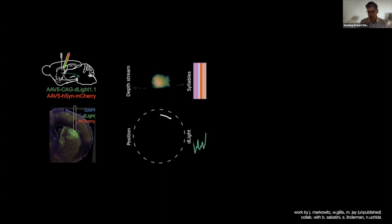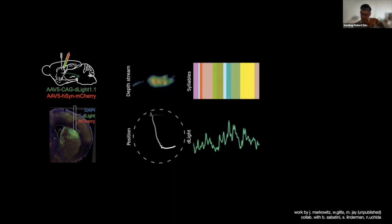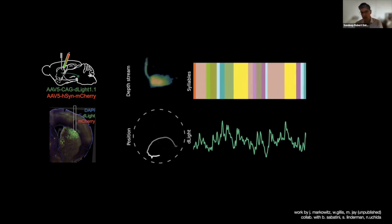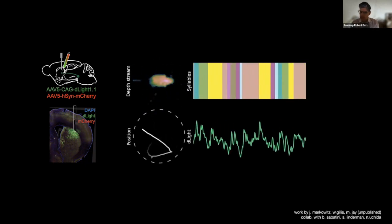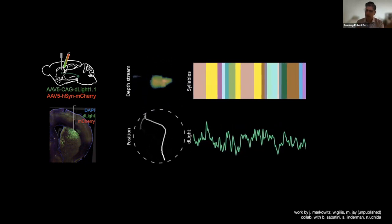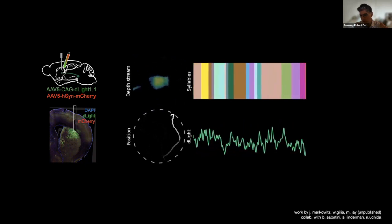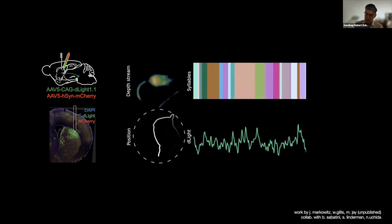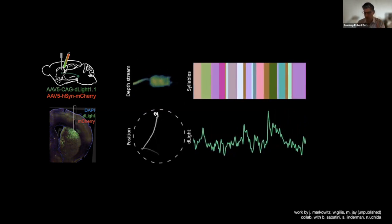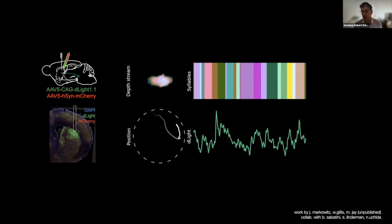And so here you're looking at data just like I showed you before. You can see this mouse running around in the bucket. You can see that there's a little fiber coming out of its brain, and that's because we're performing these D-Light recordings. You can think of each of these little flickers you're seeing on the bottom as a phasic transient of dopamine. And we can, again, correlate post hoc these dopamine transients with the animal's ongoing behavior. And I think what you can appreciate just by inspection, right, is that there are way more dopamine transients here than can possibly be explained by movement initiation alone.